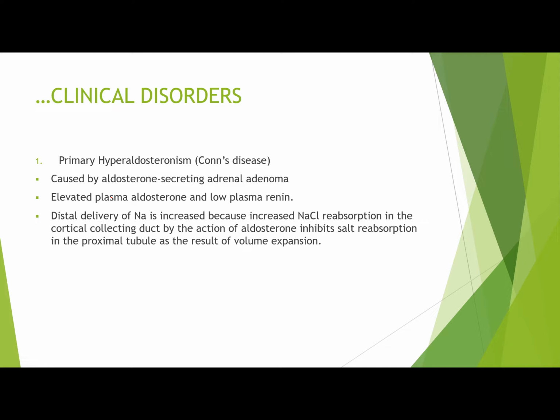We have your primary hyperaldosteronism, also known as your Conn's disease. This is caused by aldosterone secreting adrenal adenoma, elevated plasma aldosterone, and low plasma renin. Distal delivery of sodium is increased because of increased sodium chloride reabsorption in the cortical collecting duct by the action of aldosterone. It also inhibits salt reabsorption in the proximal tubule as the result of volume expansion.